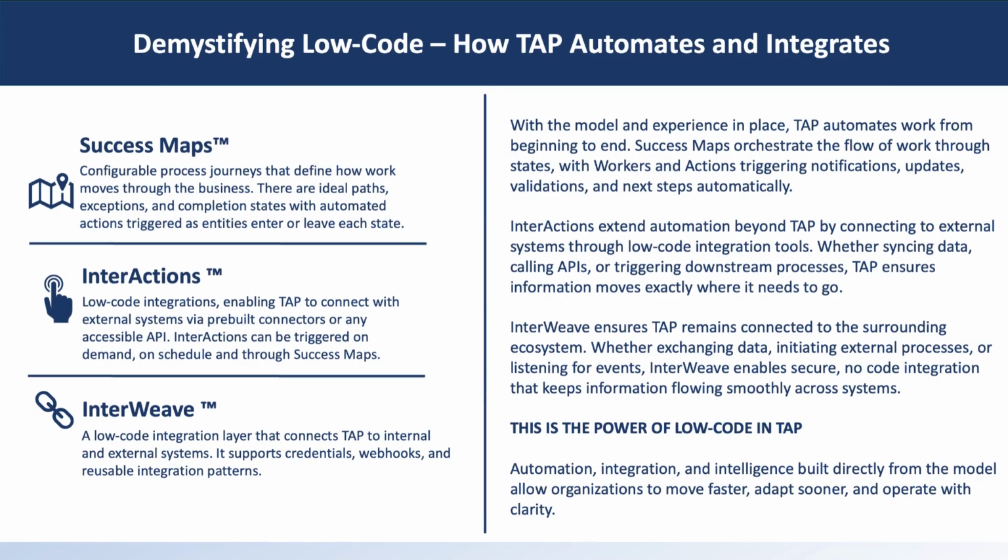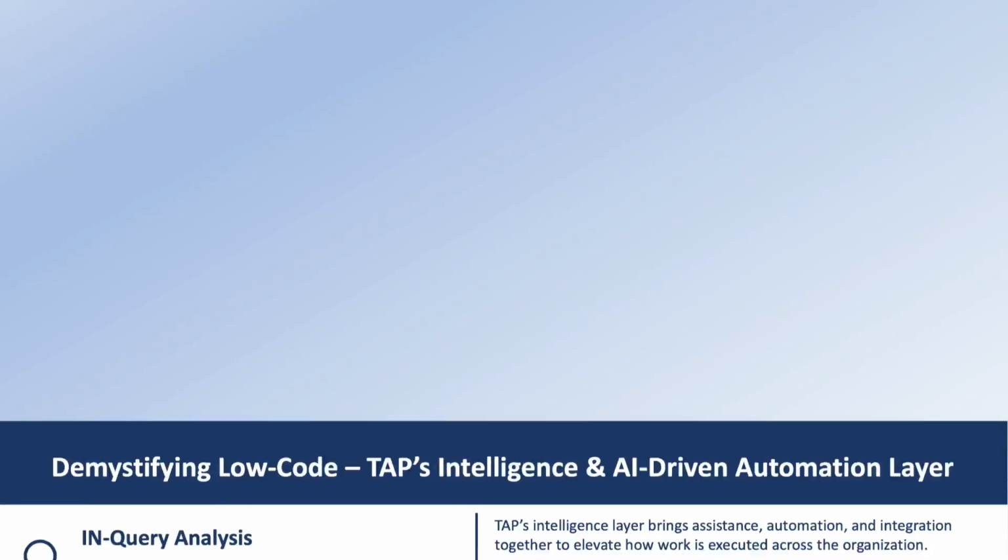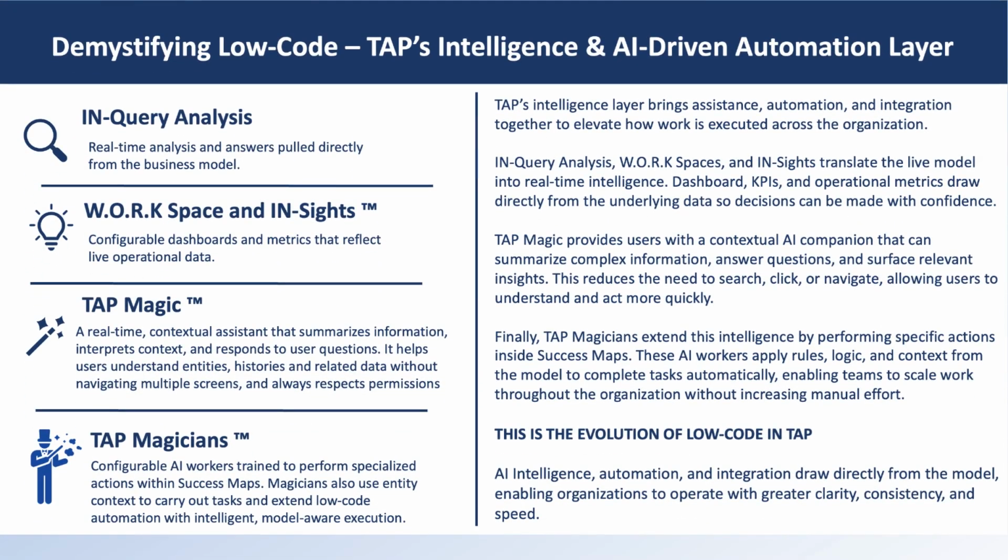Tap is a 90% no-code platform, which means the data model, the forms, the grids, the workflows, and the rules can all be configured visually. When your organization needs something more specialized or more sophisticated, Tap uses code components. These are low-code extensions that add custom logic or user interface elements directly into the model. You will see examples of these later in the video.